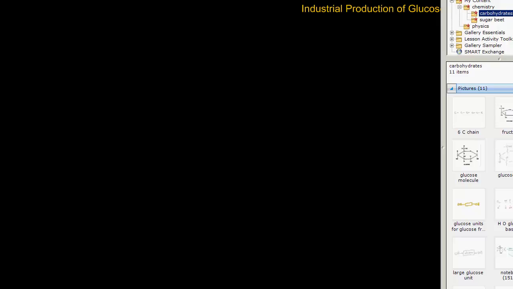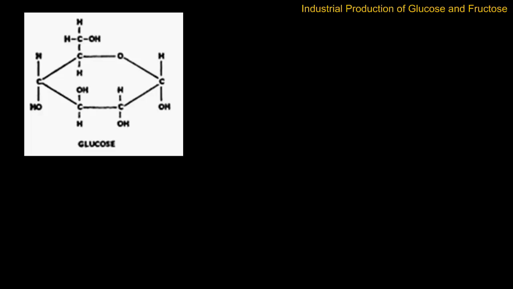We're now on to the final stage of this three-stage process of the industrial production of glucose and fructose from starch. If you remember, we split the starch using alpha amylase to produce oligosaccharides, then we use glucoamylase to split the oligosaccharides into glucose. But if you remember, there was something special about the glucose. It looks like this, it's a ring structure.